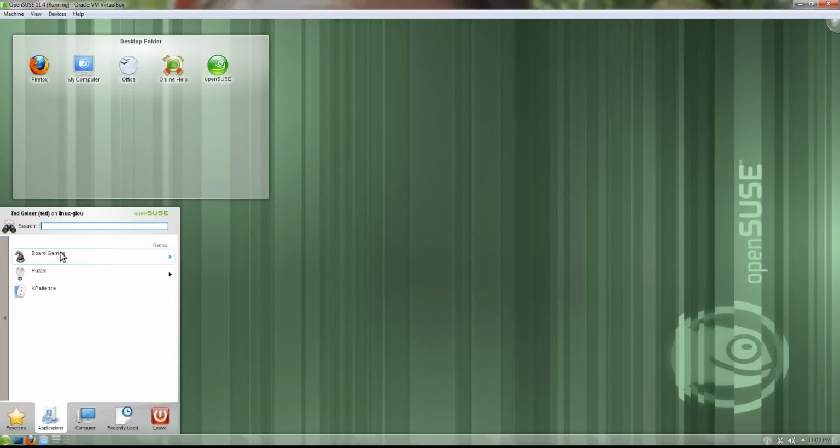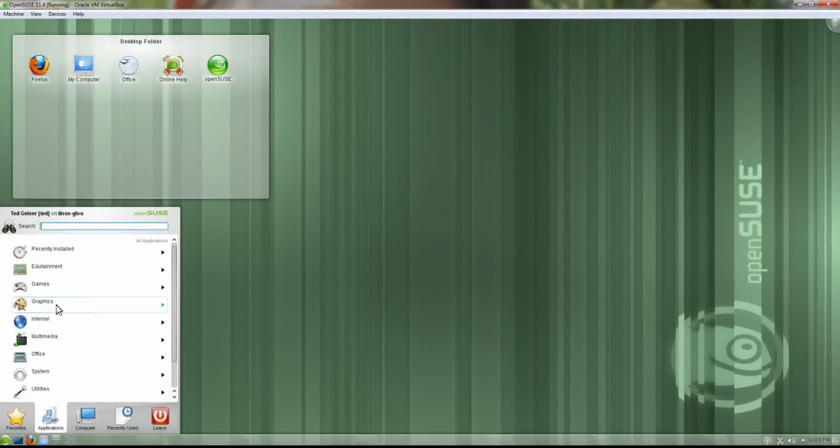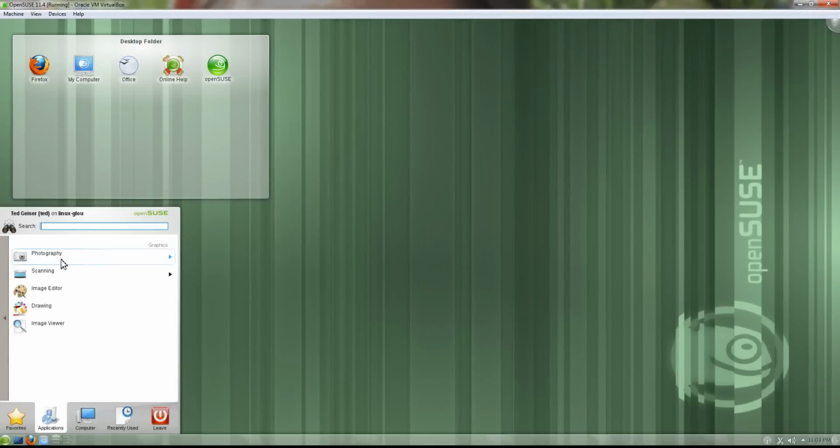There's games that came, real simple and just a few. Graphics, photo editing software, and let's see, there's a BitTorrent client. It works, it's been done.